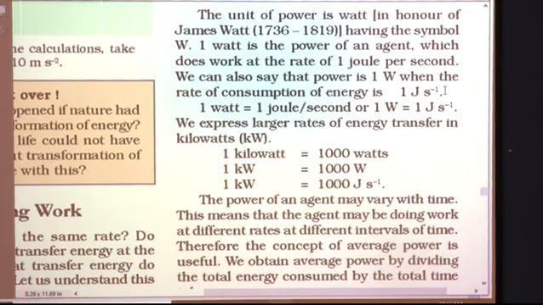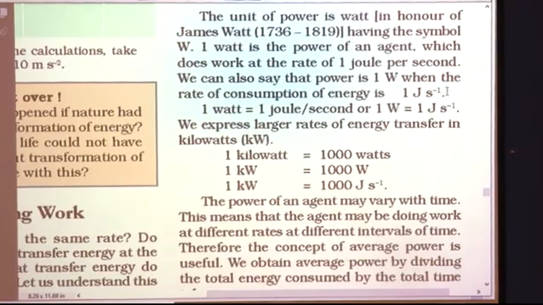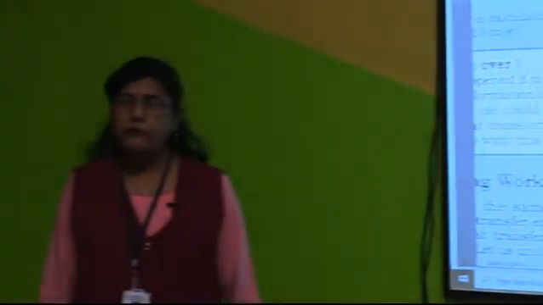So, students, what we have discussed today is we have seen solid examples of potential energy, then we have discussed a very important concept, that of transformation of one form of energy into another form. Then we have started with another topic, that is power. We have derived its expression. Power is nothing but work upon time. Its unit is watt. We will see the remaining units of power and many more things related to this power in the next session. Today here we will stop. Thank you.